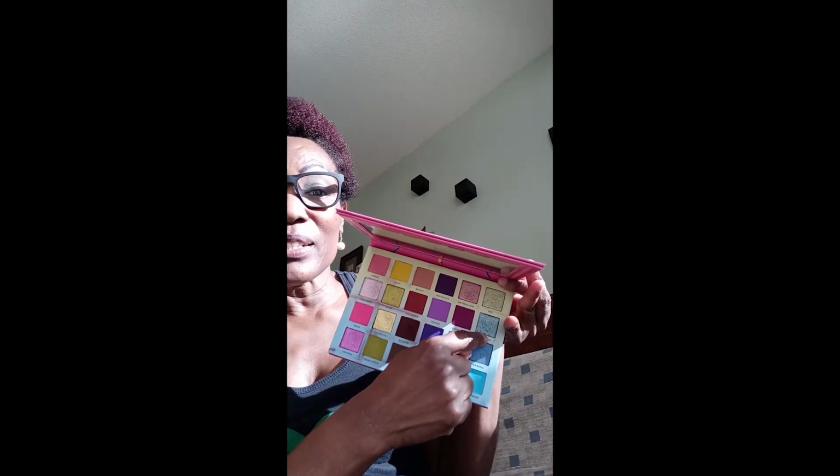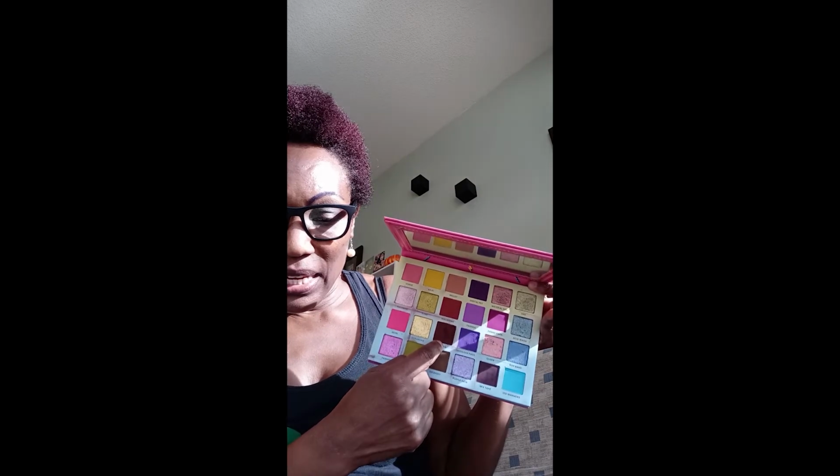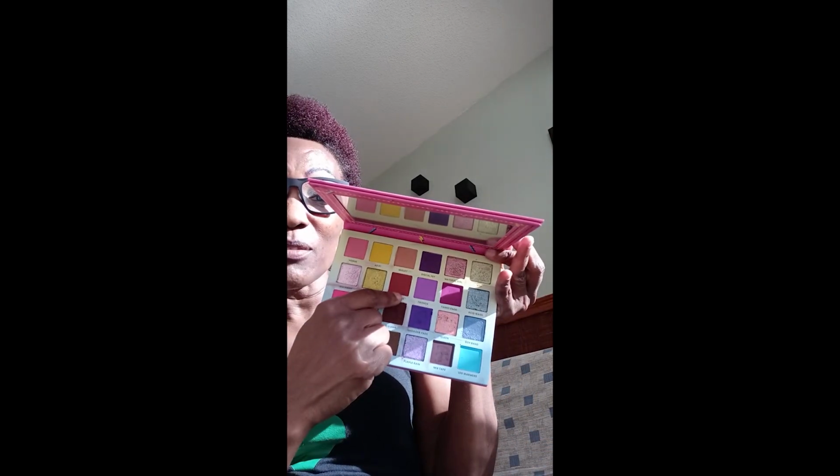I have very hooded eyes, so my eyelid space is small. That's why when I'm doing my regular makeup, I use all these spaces. Acid Wash is in my crease. Big Hair is in the outer corner. The lid is Macarena. Macarena is over here. That's the color for the lid. The brush is big, so I'm pinching it so it can work for me.